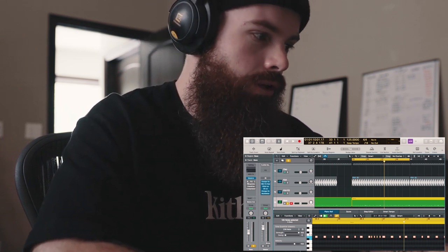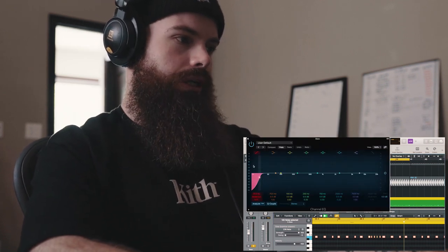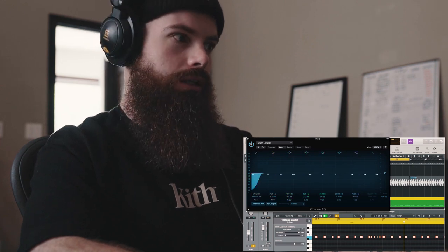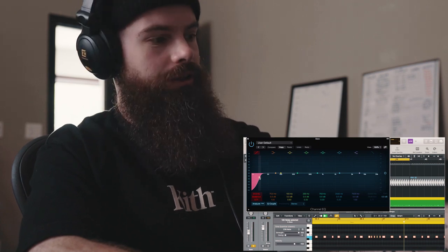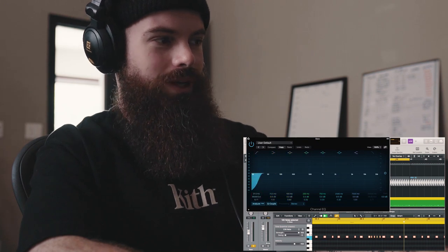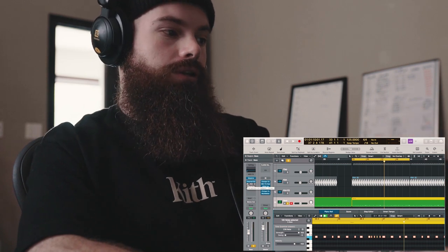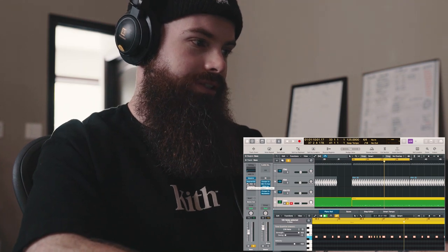And then on the processing, I put some EQ to lower below 30 hertz, purely so your speakers aren't taking up power for low end that you can't really hear. In clubs, you don't want the low end that you can't hear. You kind of feel things below here. So it's just wasted energy that takes out speakers, which in the grand scheme of things, when you mix down and master, the less low end that you can't hear, it gives you more room to make your records louder and just sound a bit nicer and cleaner.